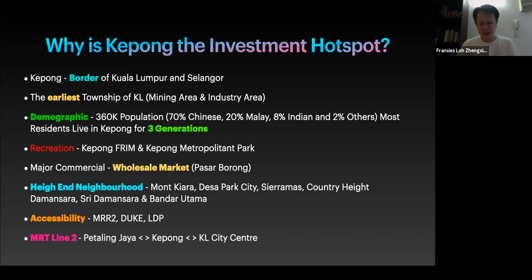So when things change, it means these people have been waiting many years, maybe 20 years. Why do other places already have nice shopping malls and nice development, but Kepong and Selayang don't have at the moment? So this is the thing: the development is starting to kick in on the northern side of KL.